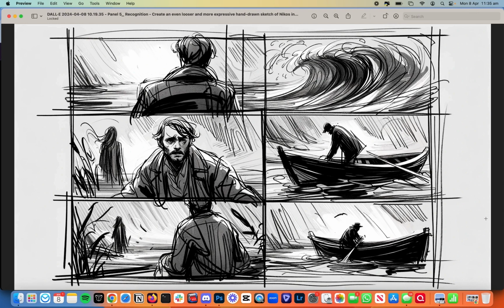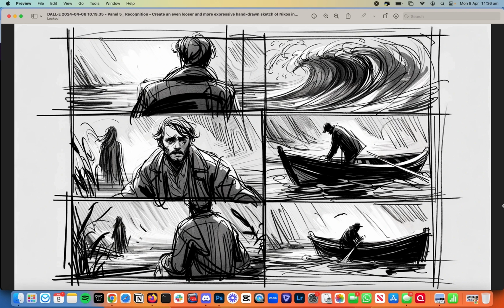So as you know, the more specific you are with Midjourney, the more you try to direct it, sometimes the harder it is to actually get really good results that you're looking for. So if you have storyboards or any hand drawings, you can essentially use those as a reference and make them come to life. So this works great if you are a storyboard artist or you're a director and you're hand drawing, or if you are not in film, you're a product designer, any kind of drawing you have, if you wanted to bring it to life, this is a really great tool to do that.